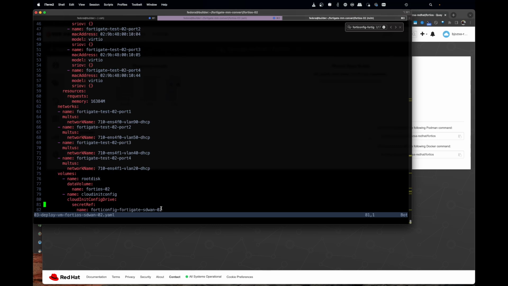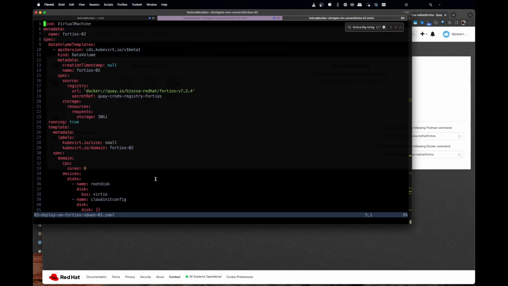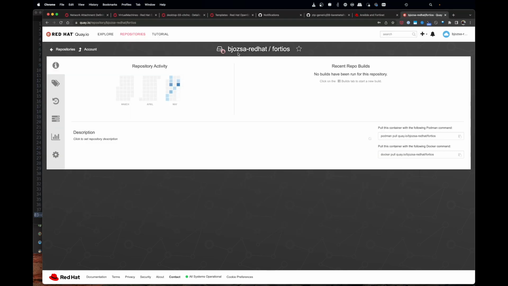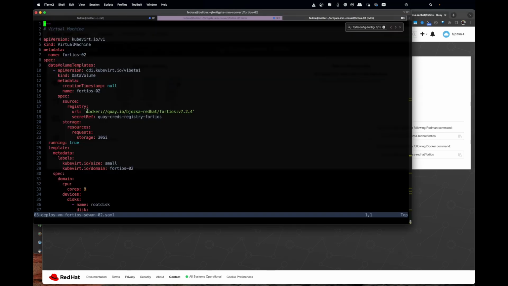And that's where things get really, really cool. This is more on the Fortinet side than it is on the OpenShift or Convert side. But there's a really cool test we're going to do with this in a second. The other thing that you'd be interested in too is, okay, I showed you that this was a private registry here. So how do you get to it?